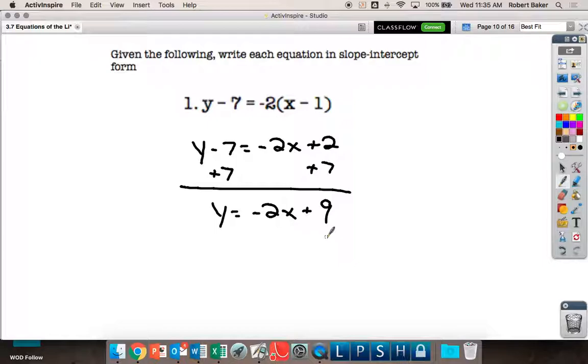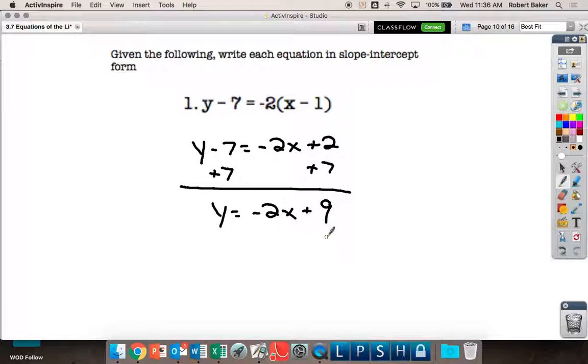Okay. So, in this scenario, you just apply PEMDAS, right? Multiply first, and then add. You're solving for y to make sure it looks like y equals mx plus b. And you'll love it next year when you get to Algebra 2 and you do PEMDAS backwards. For inverses. Am I lying? I'm not lying. They do PEMDAS backwards.